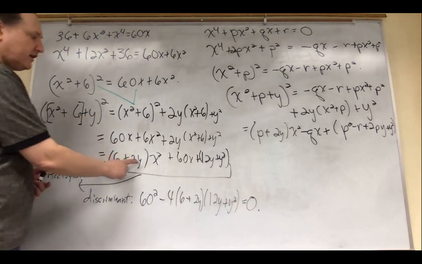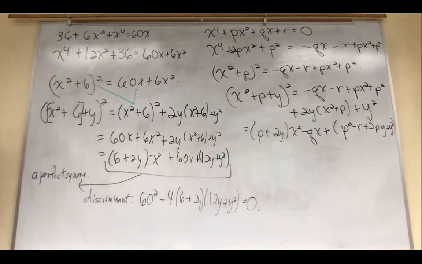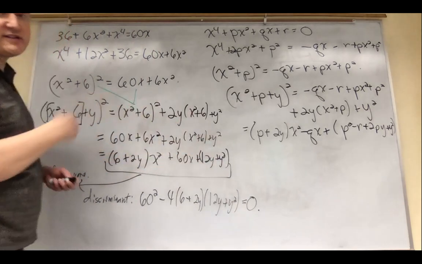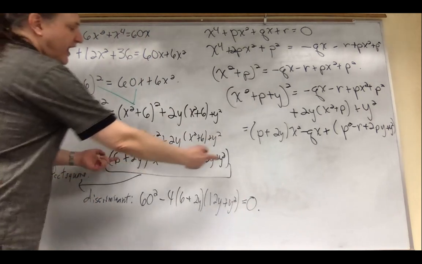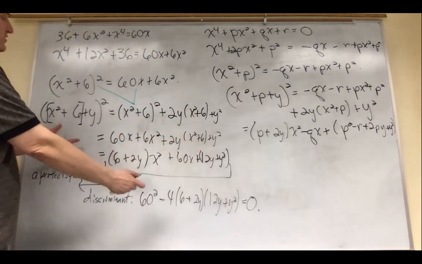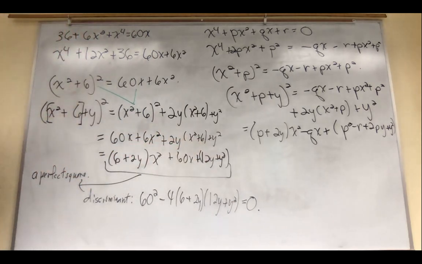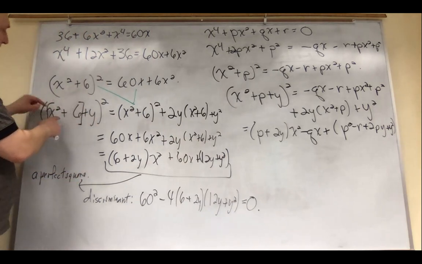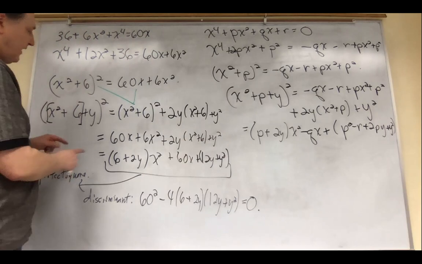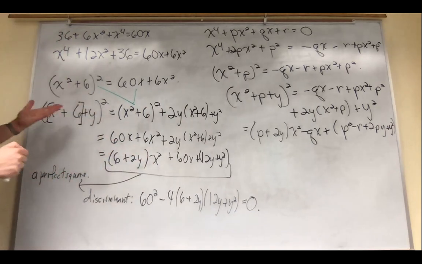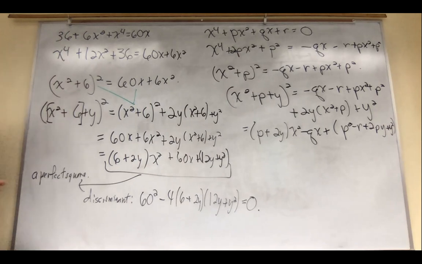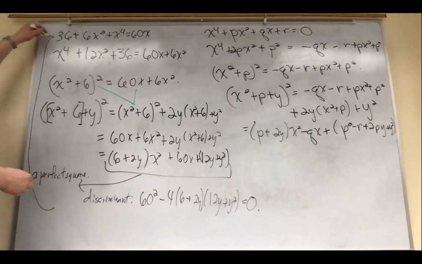Put y in here, here, here, and here. This side is then a perfect square. This side is also a perfect square because the discriminant made it so. So we can factor this as a square, then take the square root of both sides. Then you have a quadratic equation because there's this x squared on this side and something linear on that side, because it will have an x in it out of this. Then solve that quadratic equation for x. And finally, you have found the answer to this problem.